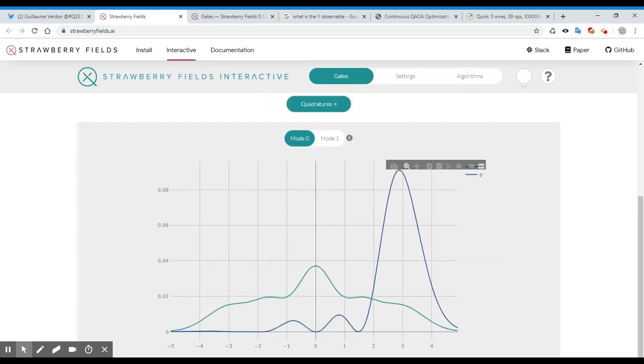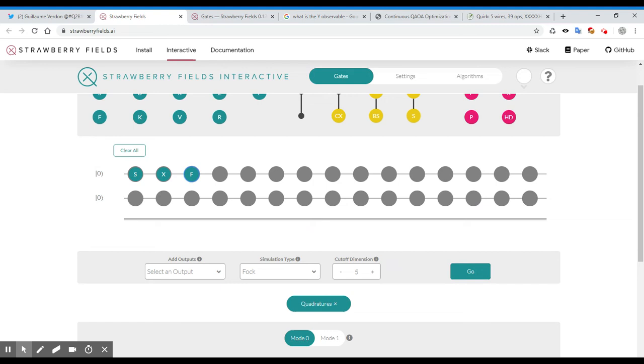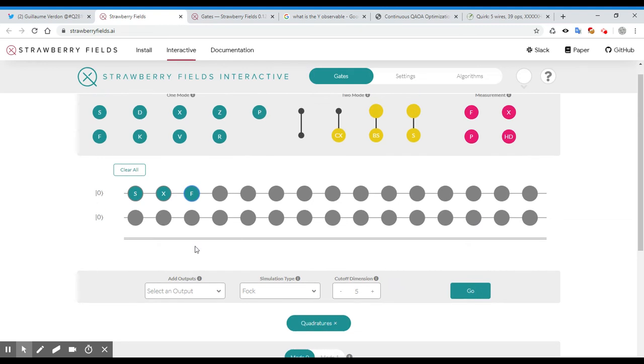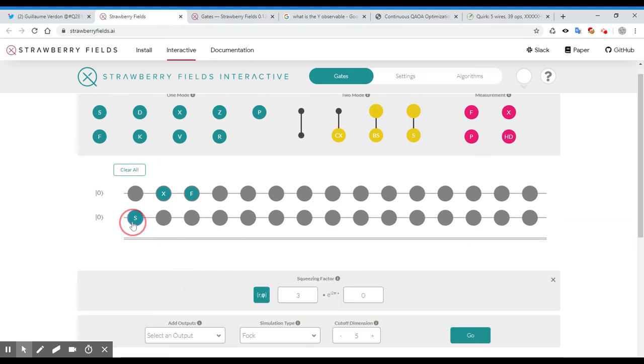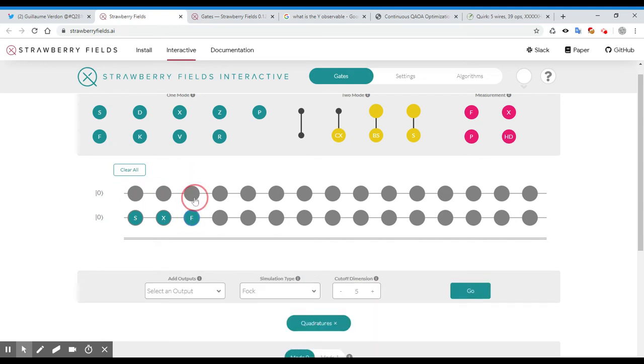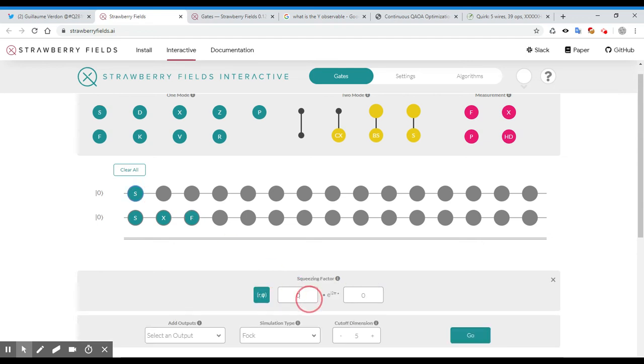So if you start, I'm going to put those things in here, so I just have them as a reference. We're going to work with QMOD1. If I start with the squeezing gate, that starts basically like that, okay?